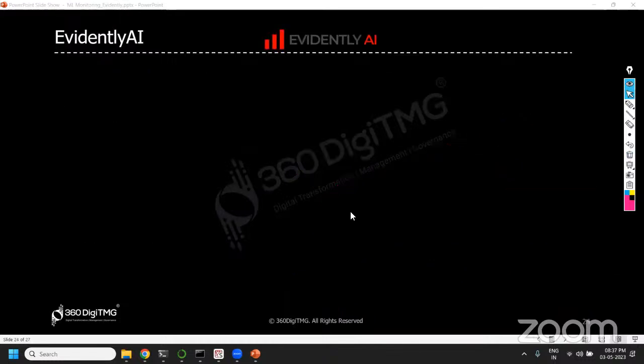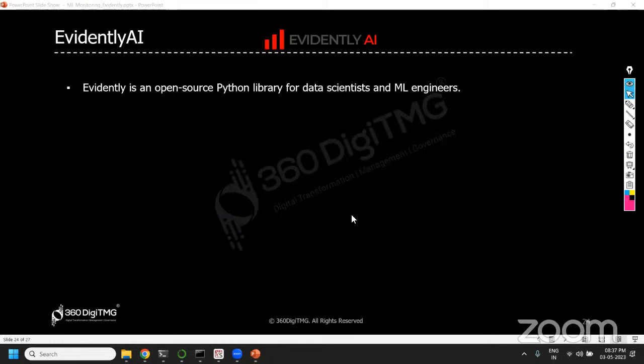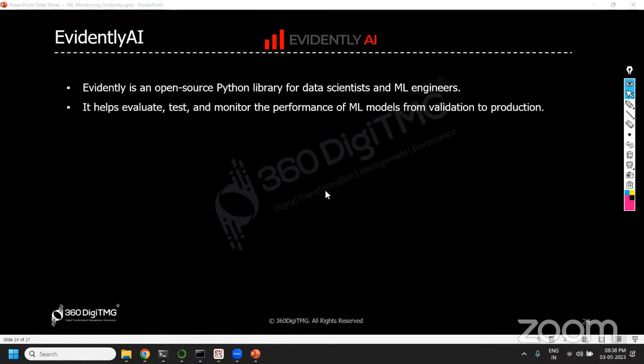This is exactly what is being done in Evidently AI. It's an open source Python library, guys. You simply do pip install, just like how we do it for various other tools. Now, this tool is basically used to compare the model, including the features, the overall data set, and the distribution of the data points.